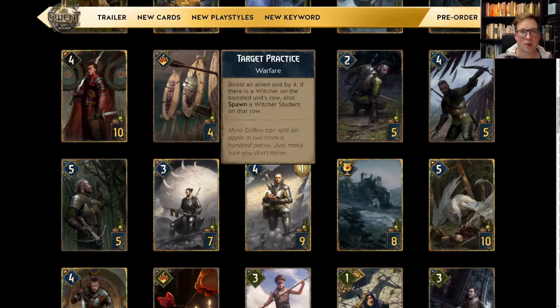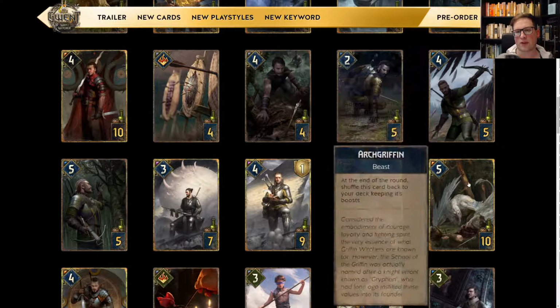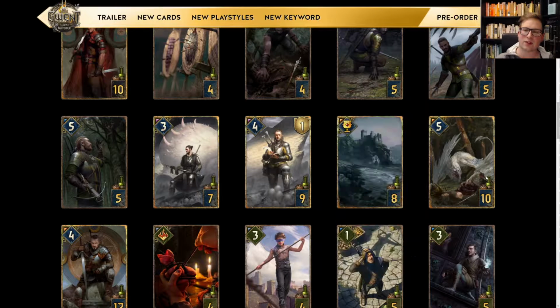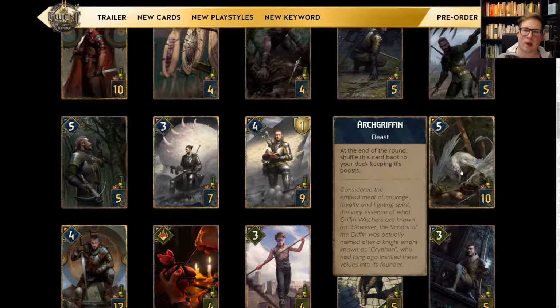So target practice, giving you boost an allied unit by 4. If there's a Witcher on the boosted unit's row, also spawn a Witcher student on the row, so you're getting one there. Notice that this talks about Griffins, and you do want this Arch Griffin to be that target. At the end of the round, shuffle this back into your deck, keeping its boosts. I do want to point out that has 10 provisions, so your chances of getting this back are quite low.